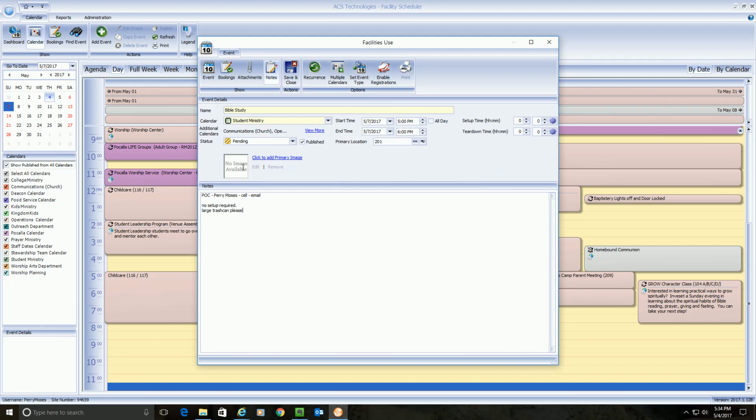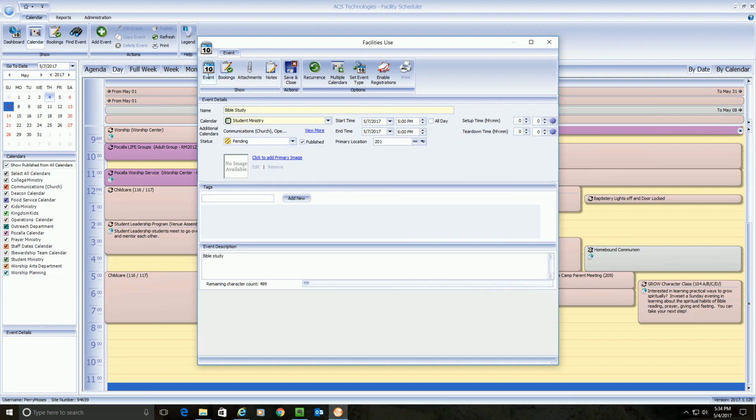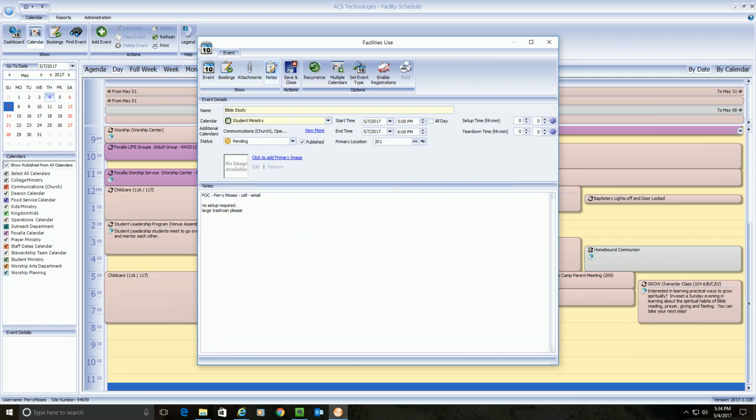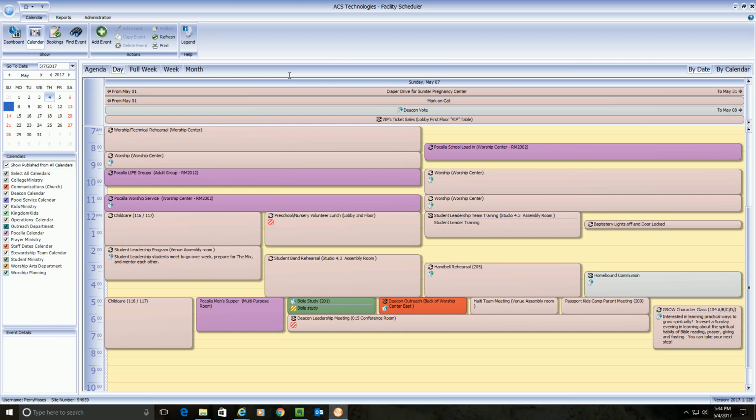But let's just say for right now we've put in our event details, our event description, we've booked our resources, we've typed in our notes. We are now going to click save and close, and I'm going to talk a little bit about what that has done. So here you see our event. It is this color because, remember, when I chose what ministry this belonged to, I told it student ministry.